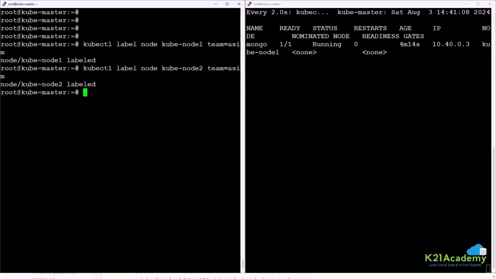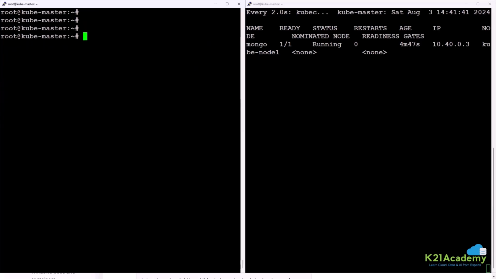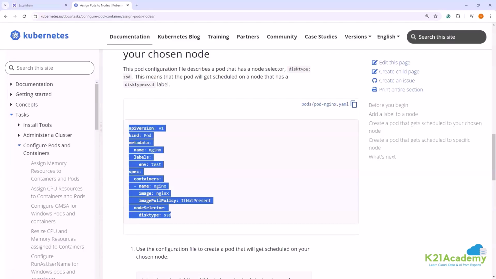If you see the status pending, the meaning of that is the node is not available. What is the configuration you are requesting? Maybe any labels, any requirement, any limits, any stuff you are adding. If it is not matching, the scheduler can't find any node, so it is pending. It is just waiting for the node. So this is regarding the node selector, where you ensure your application gets scheduled on the specific node.